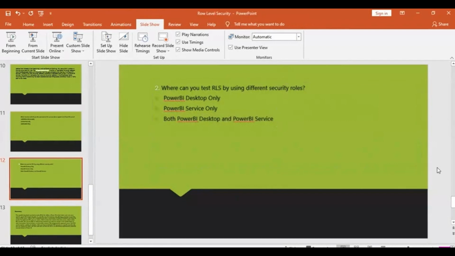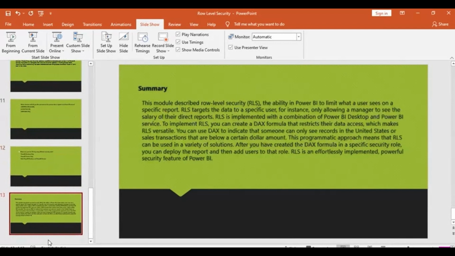Okay. So great. I hope you are able to understand each and everything on this RLS topic. In short form, we call it RLS. The full topic name is row level security. So if I summarize the topic, we have discussed a lot of depth about this. First of all, why it is required, so that we can share the correct data set, the correct part of the report, with the correct users, what they are intended for.